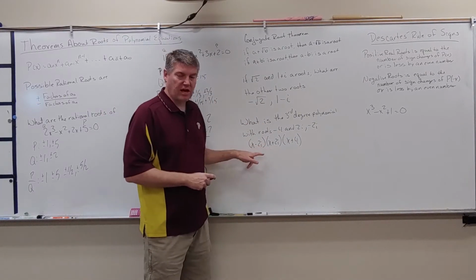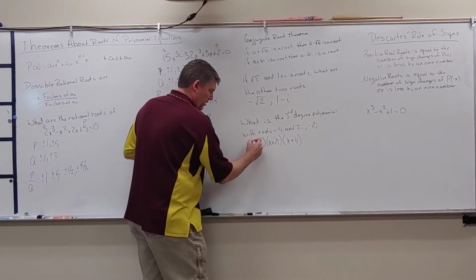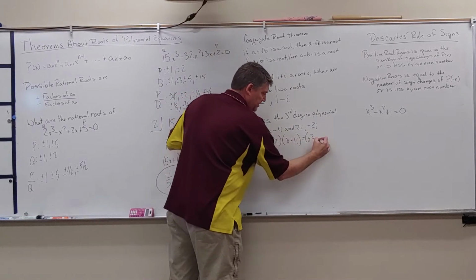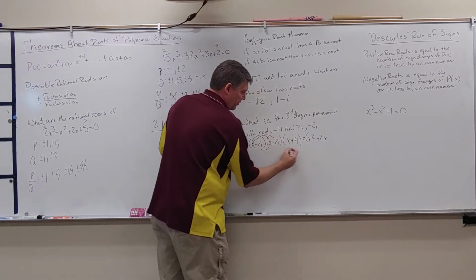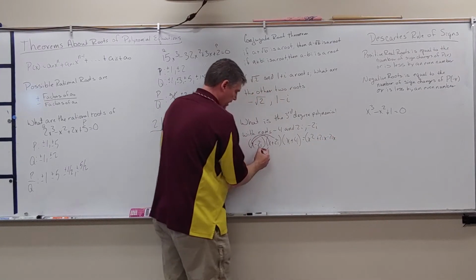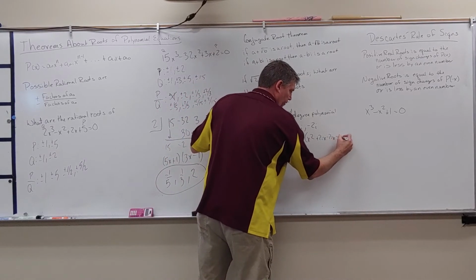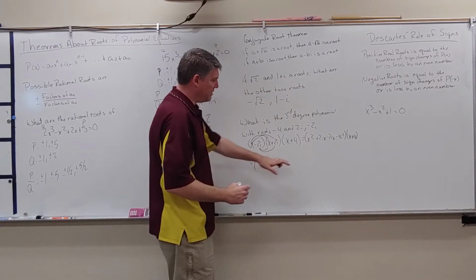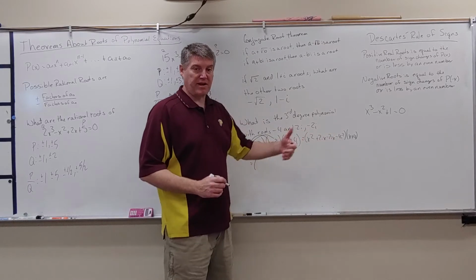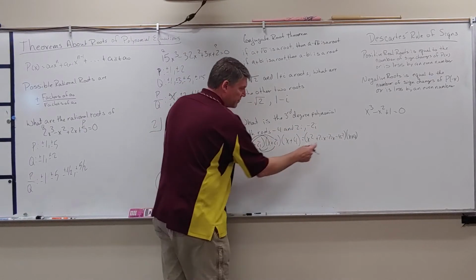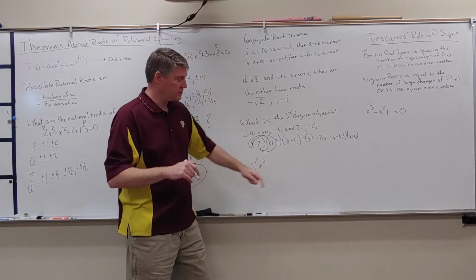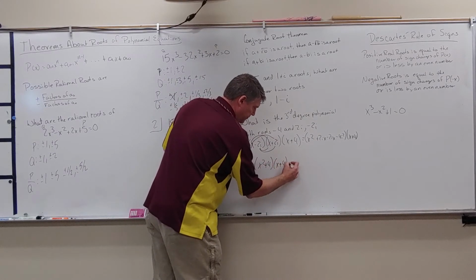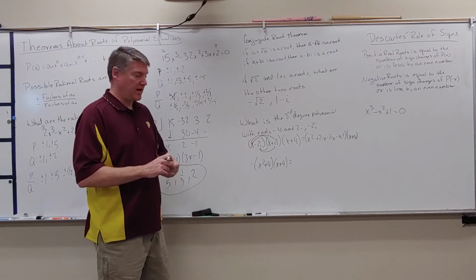Well, I'm going to multiply these out first, okay? So now I'm going to go x times x is x squared. x times 2i is plus 2ix. Negative 2i times x is minus 2ix. And then negative 2i times 2i is negative 4i squared, times x plus 4. So now I'm just going to rewrite that down here, simplified. Notice my 2ix and my negative 2ix cancel out, so this gives me x squared. If you remember, i squared is -1, so I have -4 times -1, which is positive 4, times x plus 4. All right?